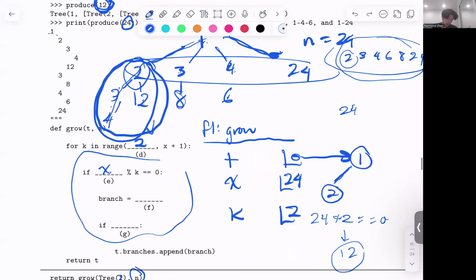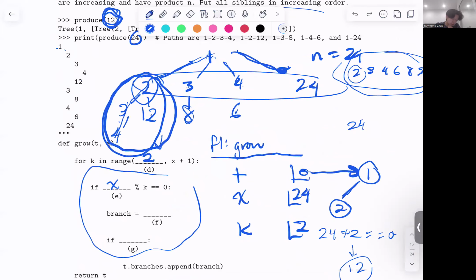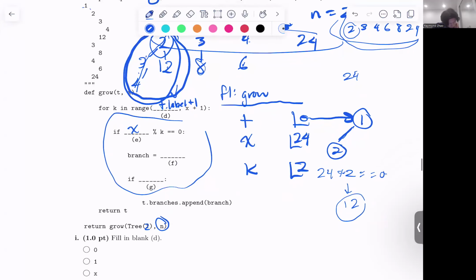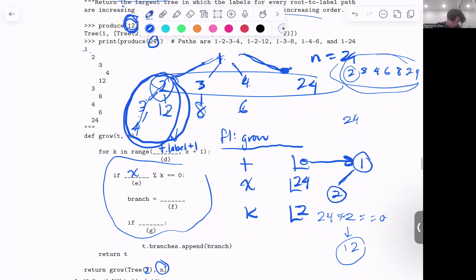So when we're going to recurse, I don't want to start my next one at 2. I want to start myself at whatever my label is. And then, so what is this branch?